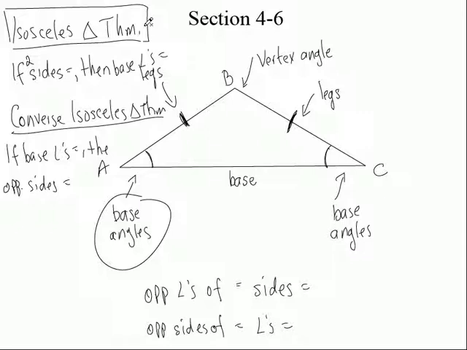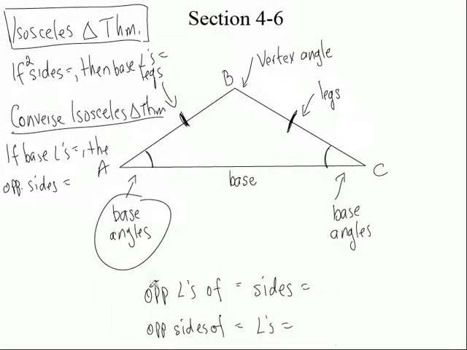Does that make sense? All right, so I don't care if they give you the two angles and you have to find the two sides. You can use this as a reason. If they give you the two sides and you want to say the two angles are equal, you can use this as a reason. I know technically that's not correct, because the isosceles triangle theorem says if the two sides are equal, then the base angles are equal. And some geometry teachers might freak out if they heard this, but I'm okay with that. All right, that makes it easy for you, doesn't it?